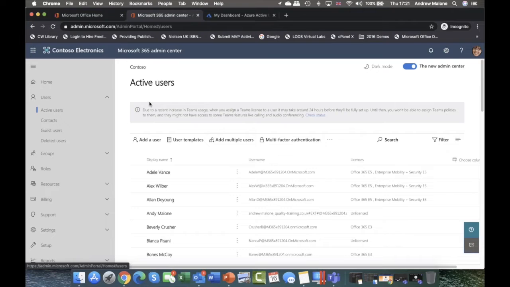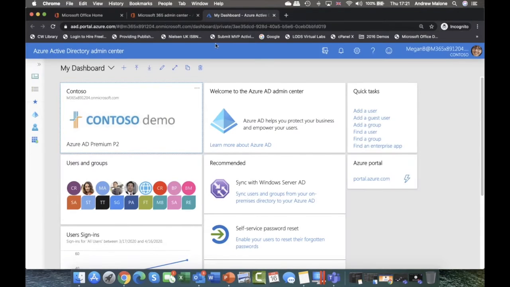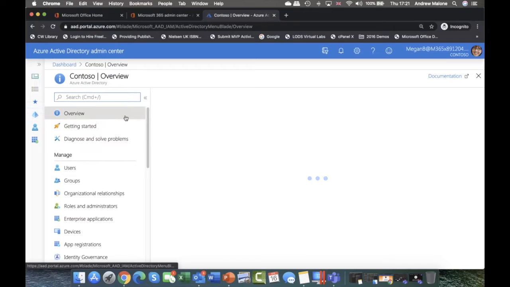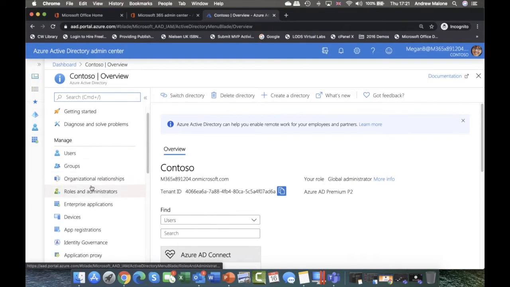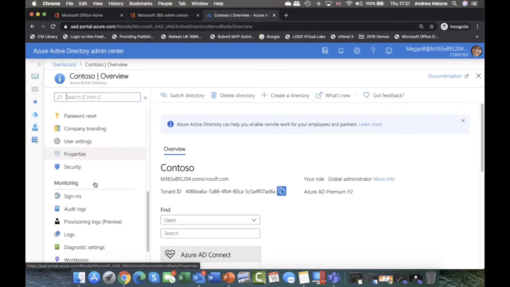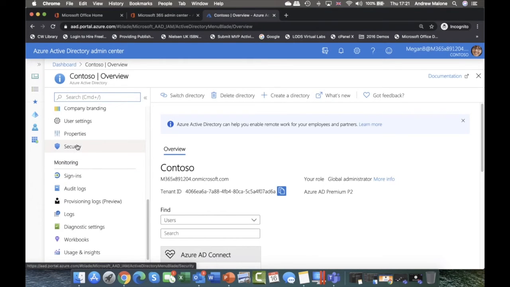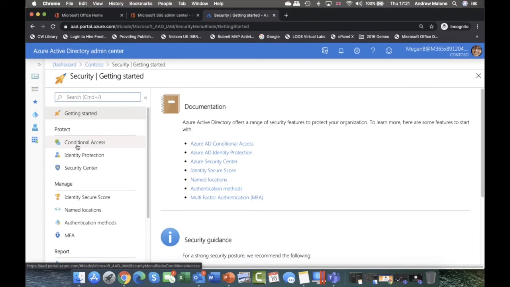Now, of course, whether you're managing your users in Microsoft 365, in Microsoft Dynamics, in Microsoft Teams, it doesn't really make any difference because the directory service for the cloud, of course, is provided by Azure Active Directory. So I'm going to go into Azure Active Directory here. And again, you can see I can manage all my users and my groups and so on. I'm going to scroll down and go into the security portal within here.